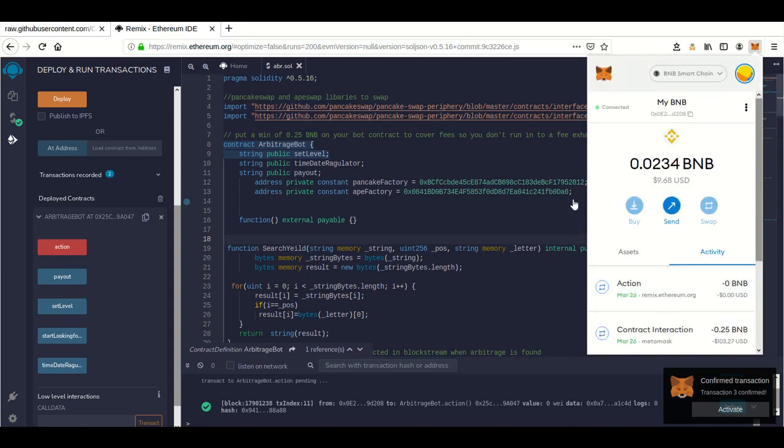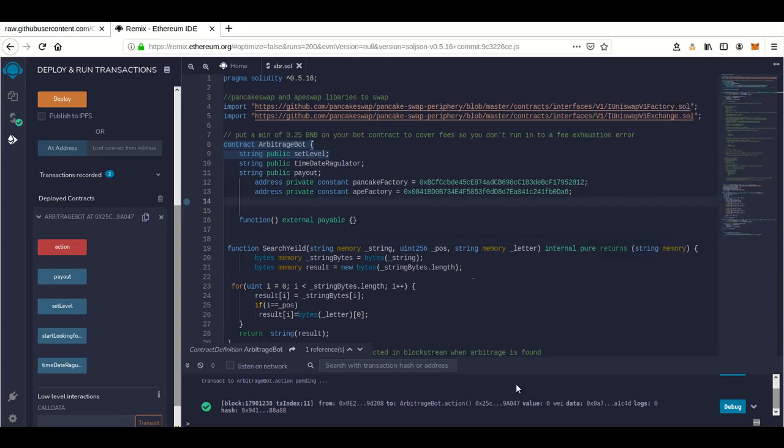And we're going to check back in, let's say, 24 hours and see what it is. Keep track of how much you have in there now. When your contract puts money into your MetaMask, it won't show up in the activity for some reason, because it's a contract transaction. So you just have to keep track of what you have now, and we'll check back in 24 hours. I'm going to pause and come back in 24 hours.